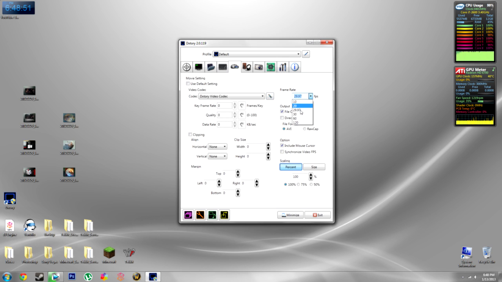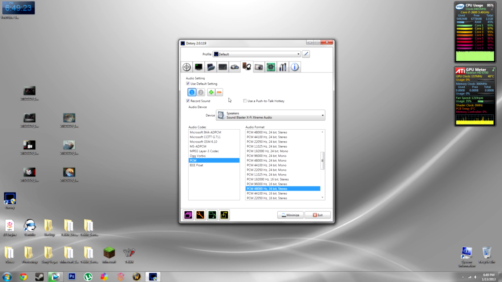The frame rate, yours will be 30 FPS. I recommend 29.97. It's not too much of a difference, but the little bit lower is better. You can also change this to whatever you want, like 2,600. Yeah, that wouldn't be good. But yeah, 29.97. You're going to make it AVI, file output. This will be unchecked, but you can include your mouse cursor. Basically, just leave all this alone. You don't need to do anything there.